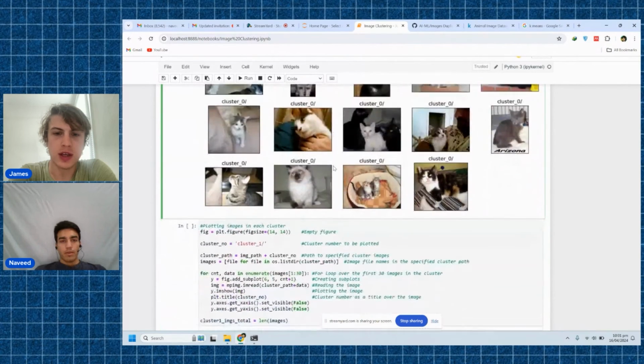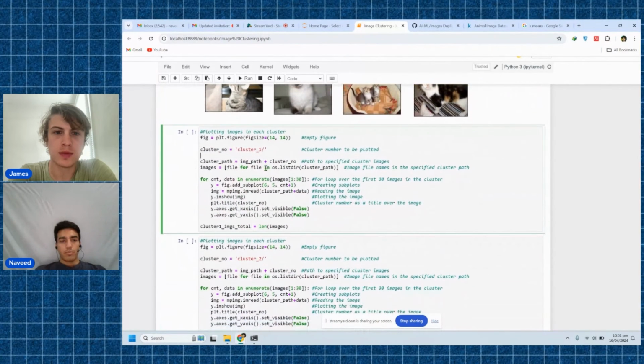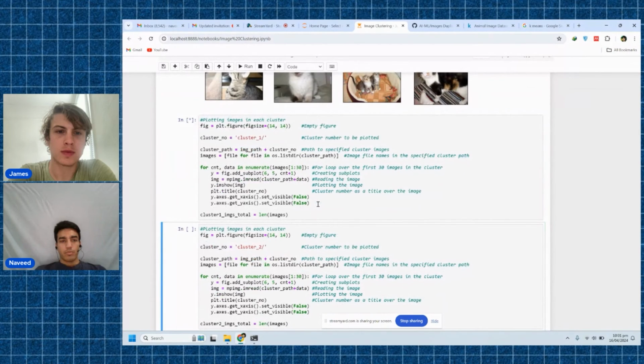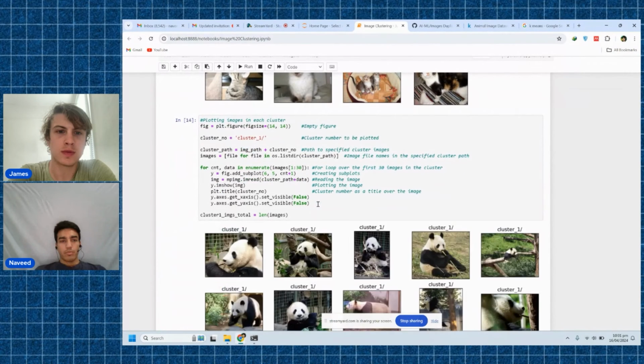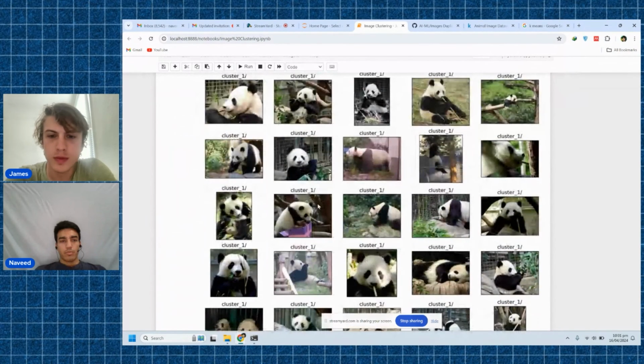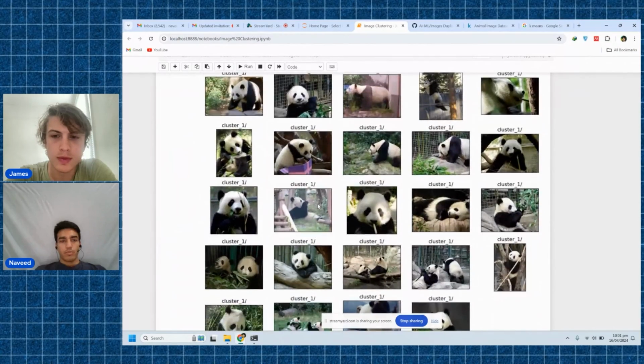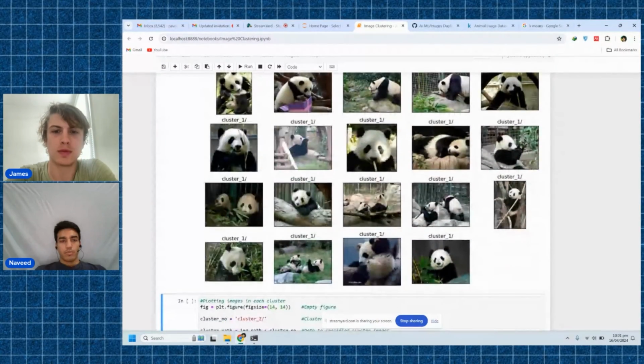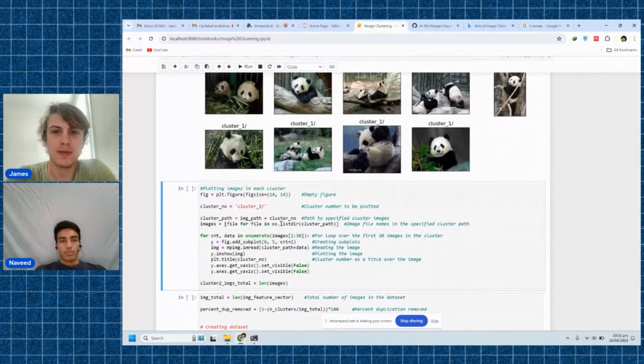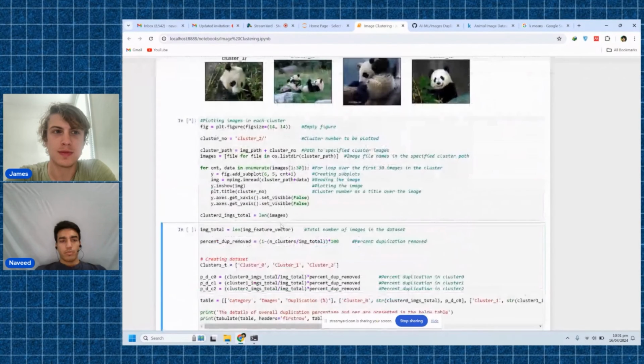That plot makes sense. And if we plot it for cluster 1, pandas got cluster 1. Looks right. And cluster 2 were dogs.